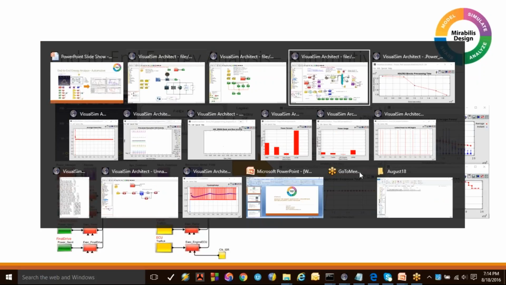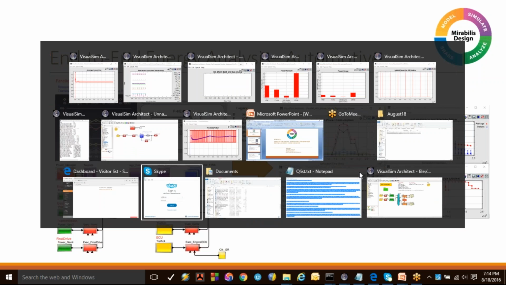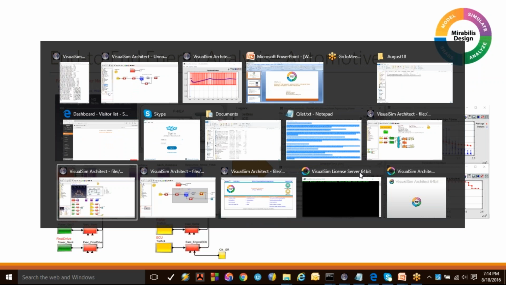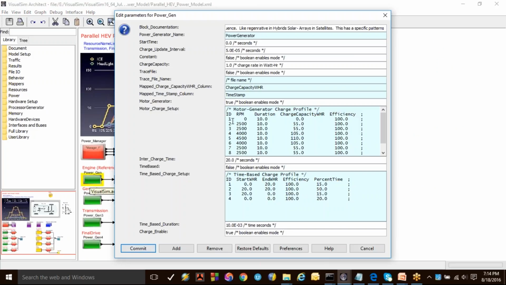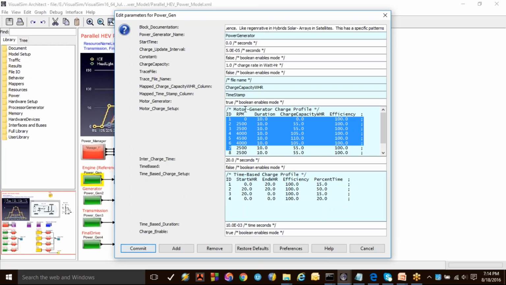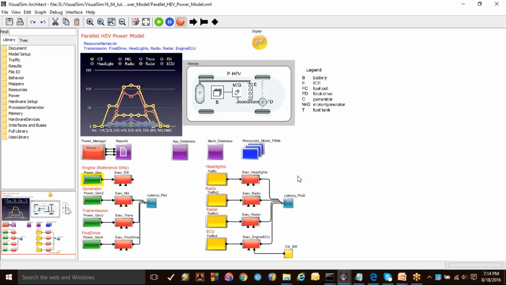Okay, and looking at the energy harvester for automotive requirements such as your motor related things, you can provide information such as RPMs or durations and the efficiency that you'll be generating. And also you can provide information such as the maximum charge capacity that the motor will be generating or storing in a battery or things like that.